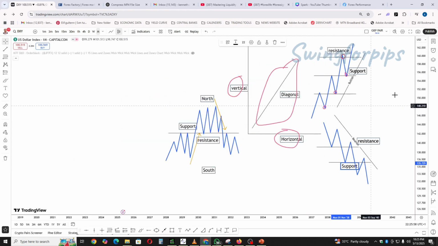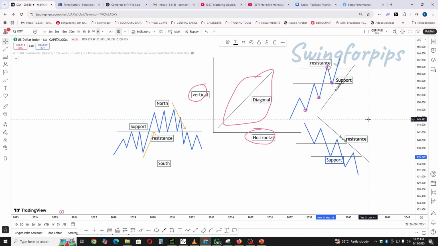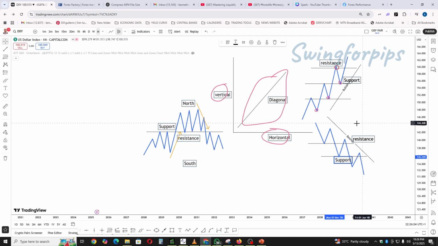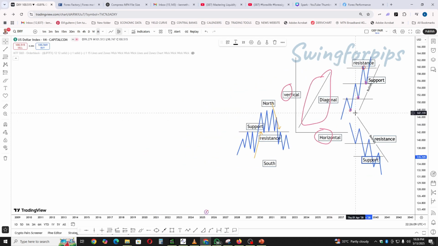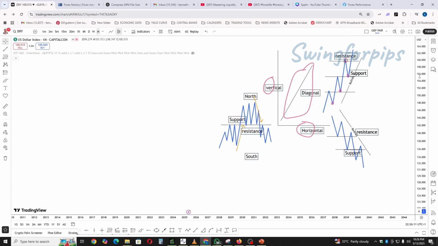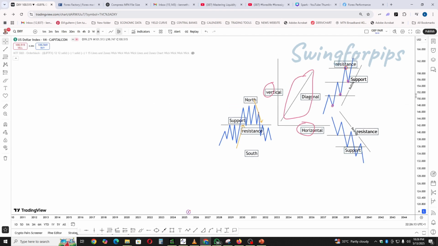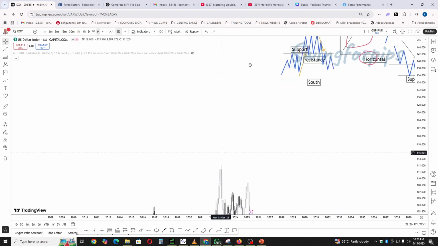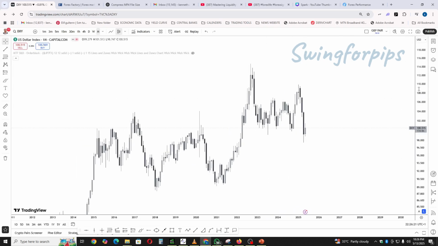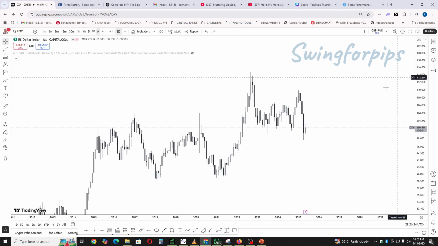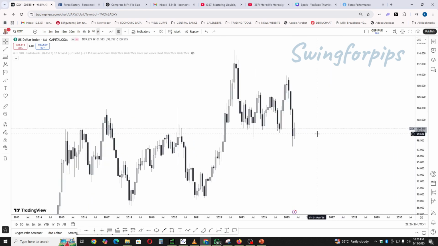So the best example we can actually use to buttress our points when it comes to support and resistance is to dive into the charts and put out some examples and do some annotations on the chart so that you can see it clearly as it's being practicalized. Okay, so now we move to the chart. This is the DXY, the dollar index.